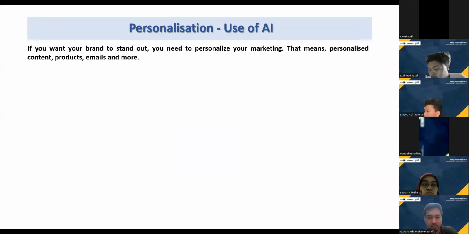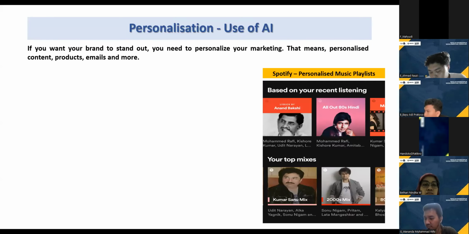Now, all these things that we have talked about, is something where we say that in every point of time or in any kind of strategy, you need to see how you can personalize experiences for the consumer. For example, I'm showing you an example of the Spotify app, which is a music app. Based on my listening, these are the things that I see on the app. If you can see the picture, it says based on your recent listening. So it has suggested certain albums for me. It has also created certain mixes for me.